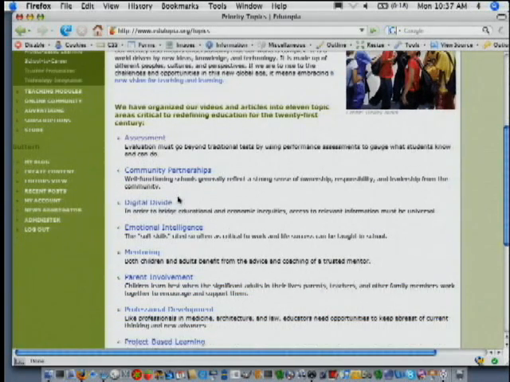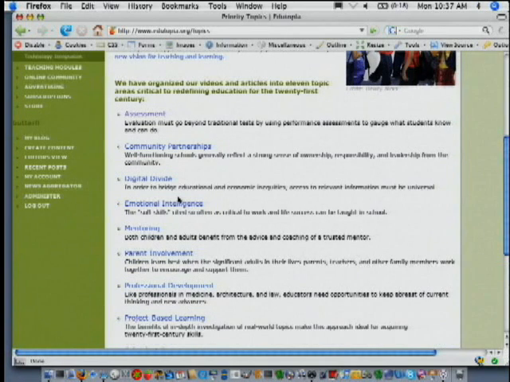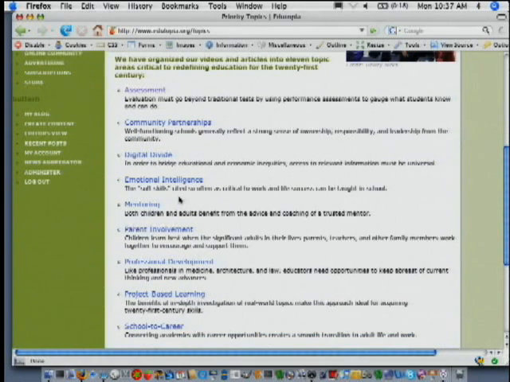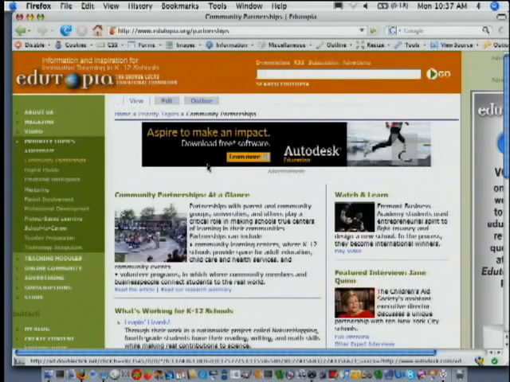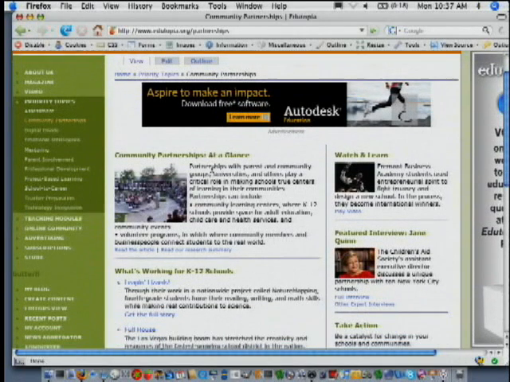11, well, it was 12, and now we're down to 11. I think it's even lower now. 11 big ideas: assessment, community partnerships, digital divide. These are all topics that are important in the areas of education. So we wanted all of our material to fall somewhere into these categories. The taxonomy module was the first thing I looked at that said, oh, this is the only software I've found at this point that lets me do this really easily.